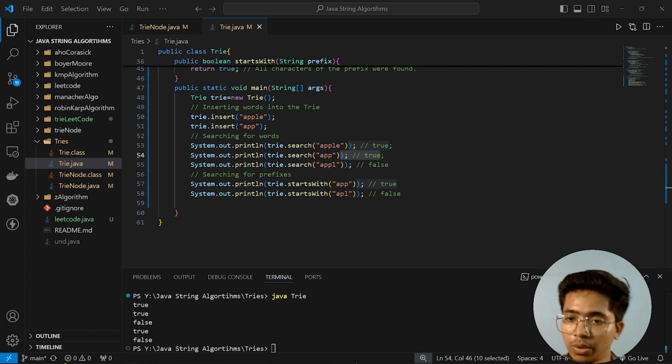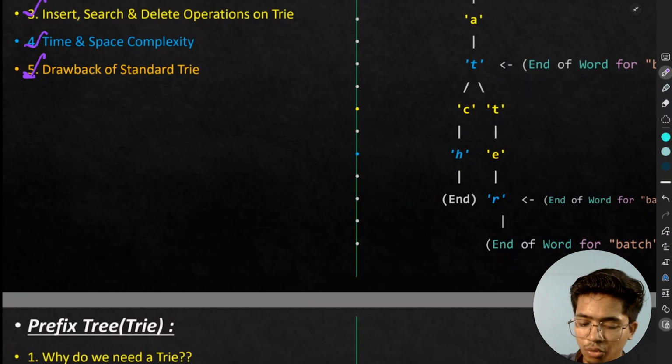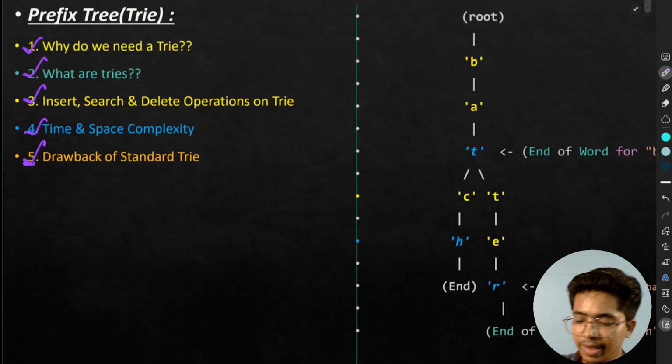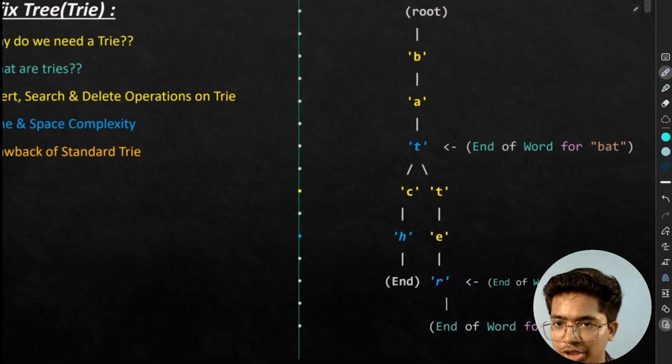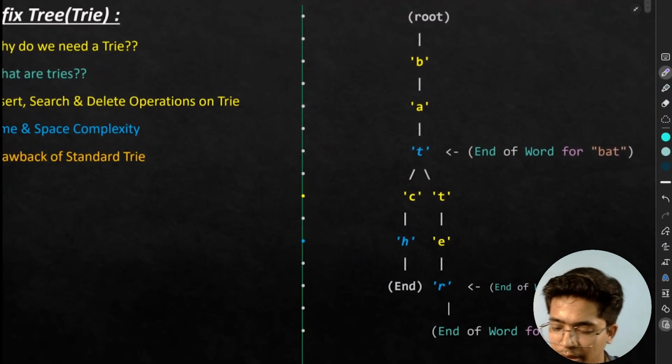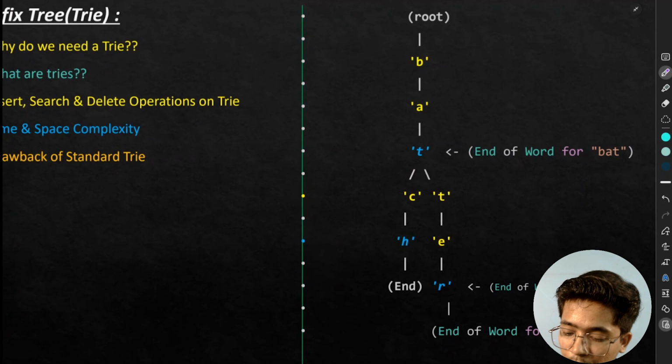Now let's move to the theory section and let's understand all the theory about the trie. So welcome back to the theory section. Okay, so first understand, look at the picture on my right side. Can you observe the picture on the right side? Yeah, look, this is the actual structure of a trie. This is how we represent the trie.